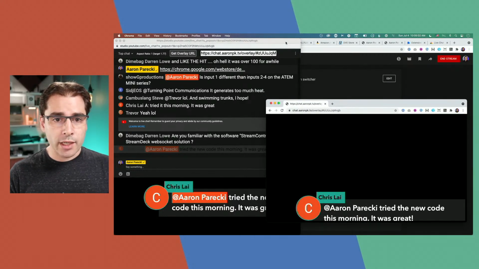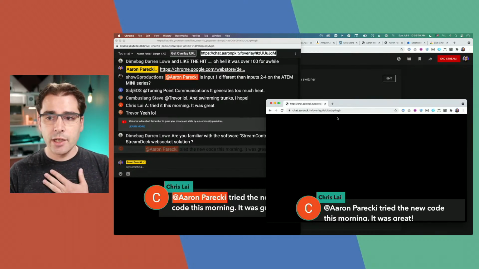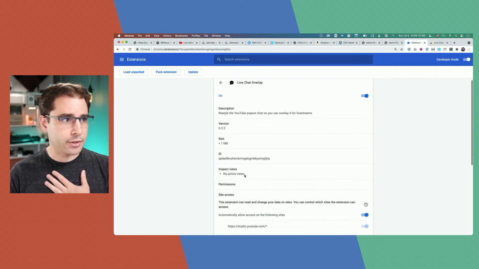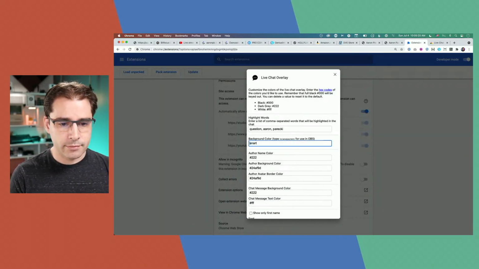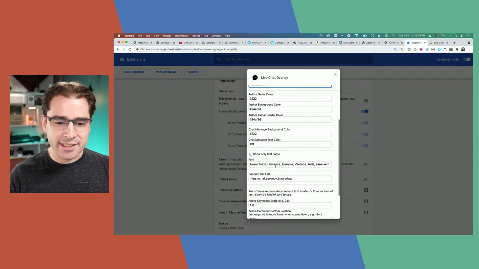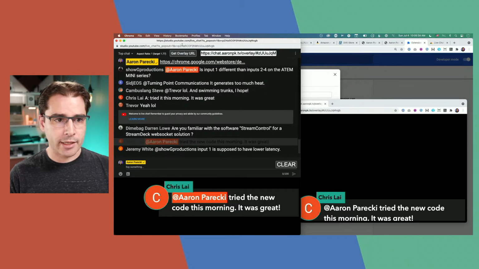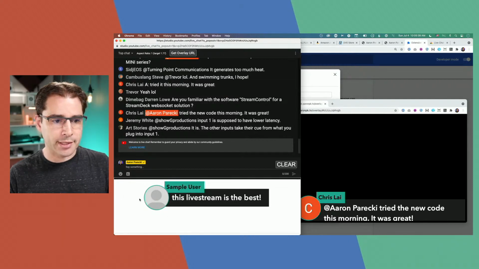I do want to mention there's one trick you have to do, which is if you are planning to use this in OBS or in something that can bring in a browser source, you want to go over to the extension settings. So here's the extension settings for this. Go down to extension options and change your background. I don't know why it types backwards sometimes. Transparent. There we go. And go ahead and save that. You will need to then reload the chat pop-out window. Now you can see how the background is transparent.